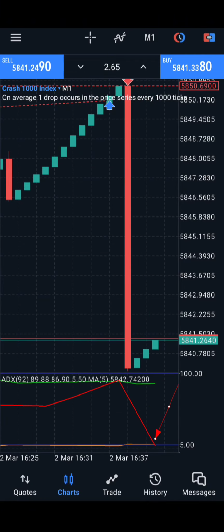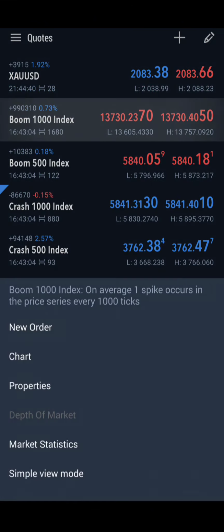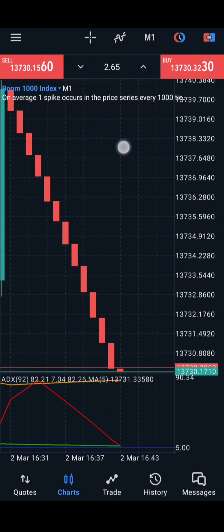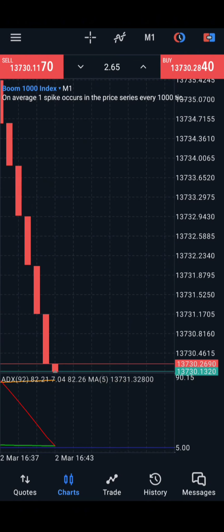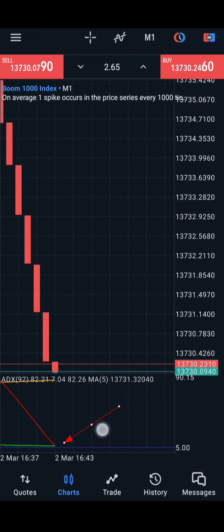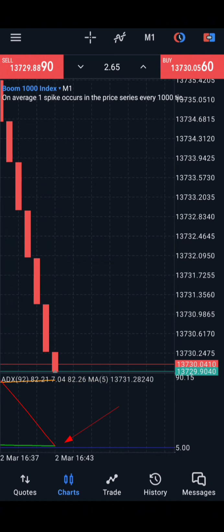Now let me use an example. This is Crash 1000 Index. Let me go to Boom 1000 Index to see if we can find something like this. Okay, now on Boom 1000, let's go to the highest zoom out level. Now I just want you to notice something at this point. If it flies up, then we won't take the signal. You can see it flies up. Exactly, good example. A spike up might happen, we don't care, but what we're looking for is sniping entry and also perfection. Now what we're going to do on this is wait.